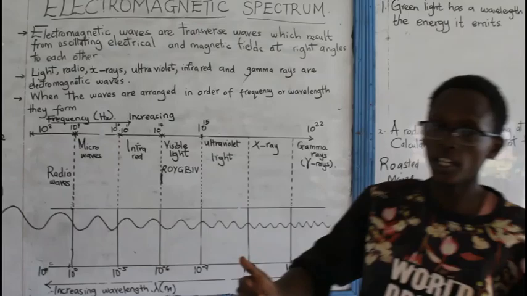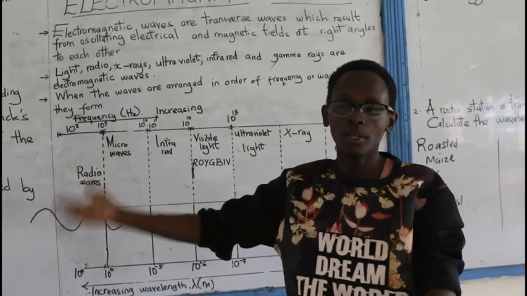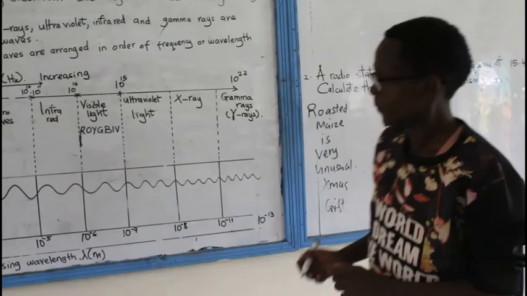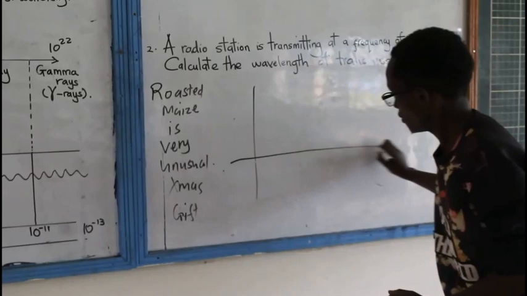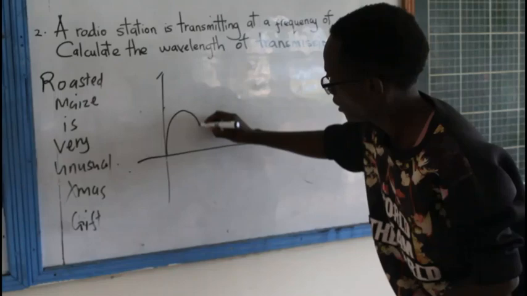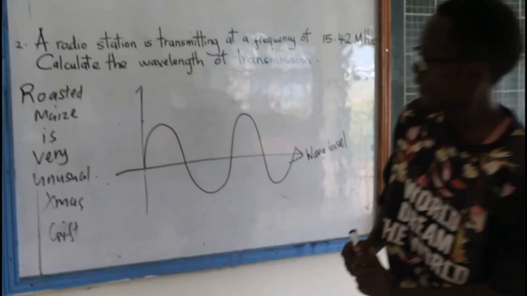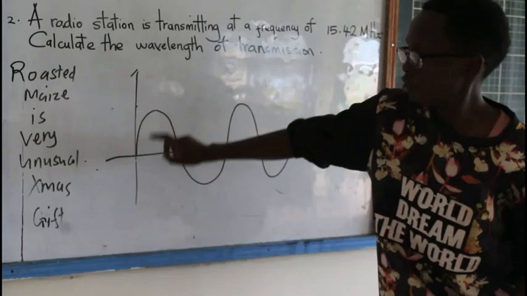What are transverse waves? I don't know if you can recall from Waves 1, the topic that you did back in Form 2, we defined transverse waves as waves which form crests and troughs. If I can just draw a model here. Whenever you see a transverse wave travel, it's going to look like something of the sort. You have a crest, then you have a trough. You have a crest, then you have a trough. And this is the direction of the wave travel. Which gives me the other definition, whereby the particles vibrate perpendicular to the wave travel.